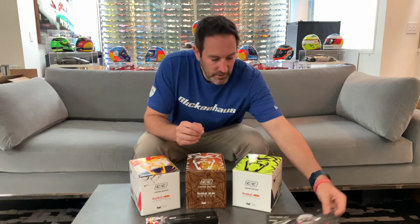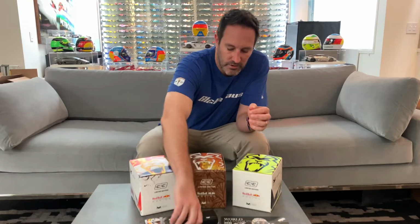With the 2022 F1 season upon us, starting this weekend in Bahrain, I thought it'd be fun to look back at three of the helmets Max used during his title-winning season last year. Each of these helmets comes from the Max Verstappen website, and unfortunately they do sell out pretty quickly. Each helmet also comes with a picture card stating Max as the 2021 World Champion, as well as these tear-off visor strips which can be added to your helmet for realism on display.